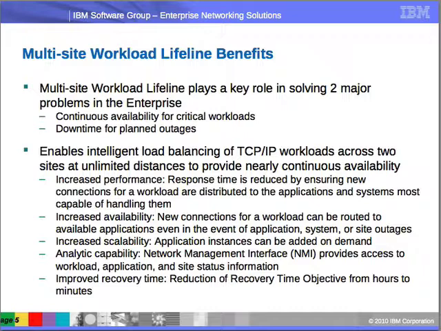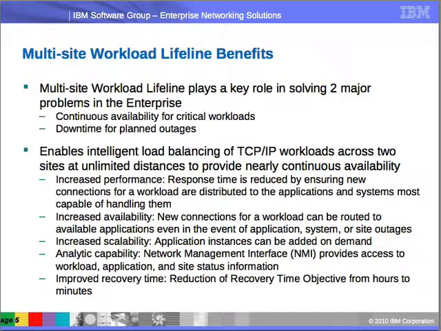So first of all, for the continuous availability aspect, Lifeline enables the intelligent load balancing of workloads across two sites at unlimited distances. What this gives you is increased performance. Your client transactions will have a reduced response time, because we will ensure that any transactions for a workload get distributed to the applications and the systems that have the most capability of handling them.